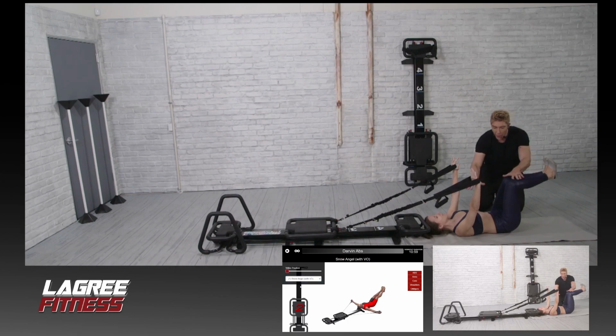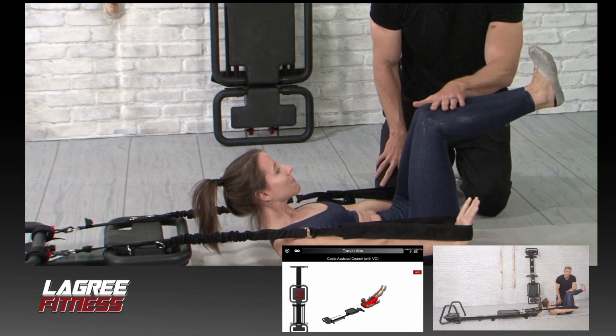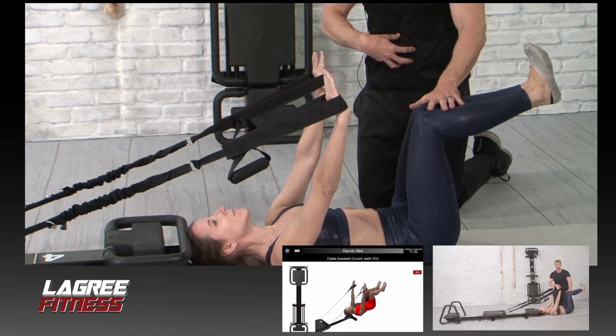Legs do not move, and now you slowly bring your chest to your knees. Good, that's it. Up and down. And then you want to move slowly, right? You want to make sure that you pull from those abs.